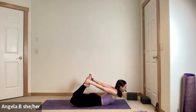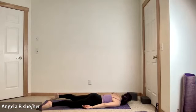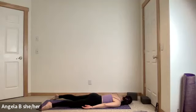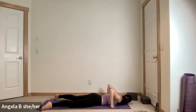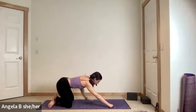One more round of breath, and then slowly release, coming all the way down, cheek on the mat. And breathe. Bringing your hands underneath your shoulders, you're going to press yourself up into tabletop, crossing your ankles, shifting yourself back into your seated position.